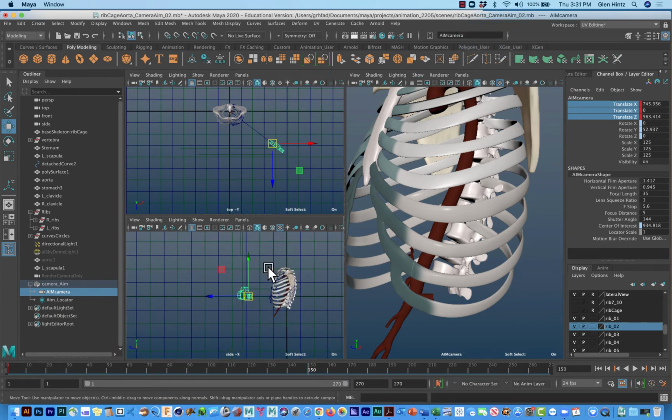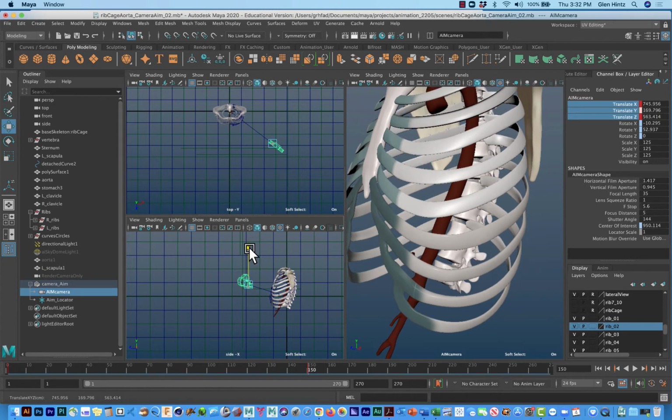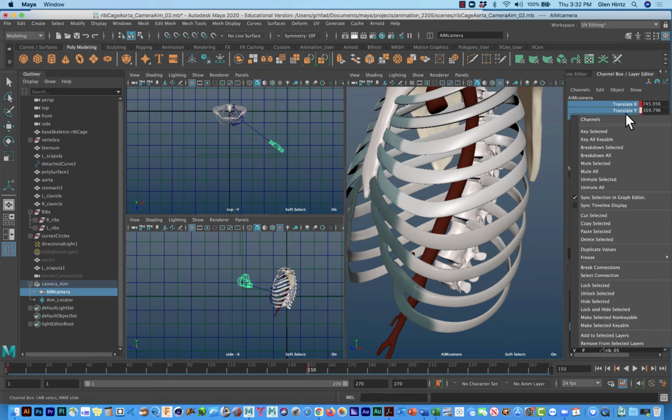So I'm going to come to the side view and use this, and I'm watching. This window is showing me what the camera is doing. These two windows are my controls. So I've raised the camera up a little bit, and it still wants to point at the aim. So I have now changed my Y value.